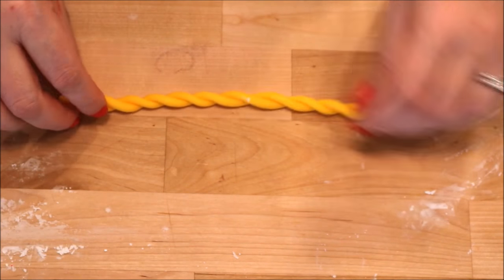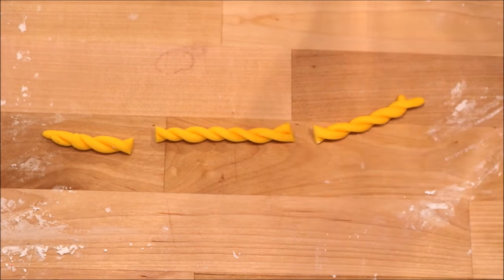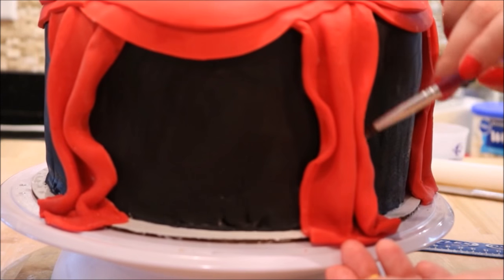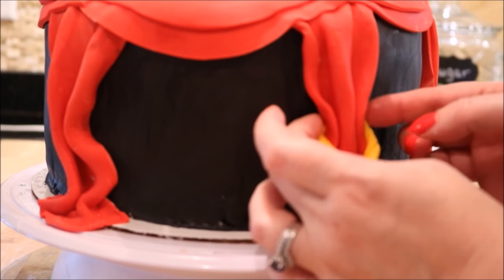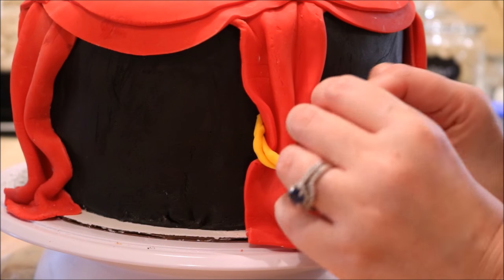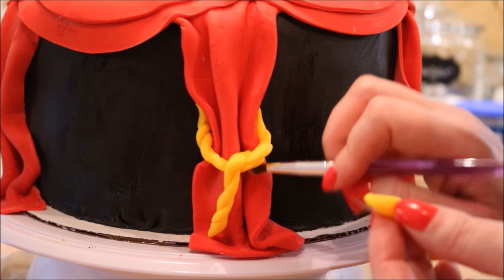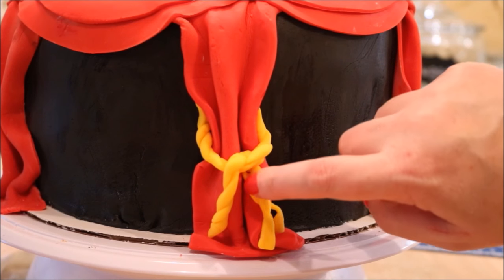I am going to cut this one in three, making the center cut a little bit wider than the ends. And then I'm going to apply it to the pinched area of the curtain with a little bit of water. The second section of that rope, I am going to apply to the center of that loop with a little bit of water. And then the third piece, apply behind that loop with a little bit of water as well.